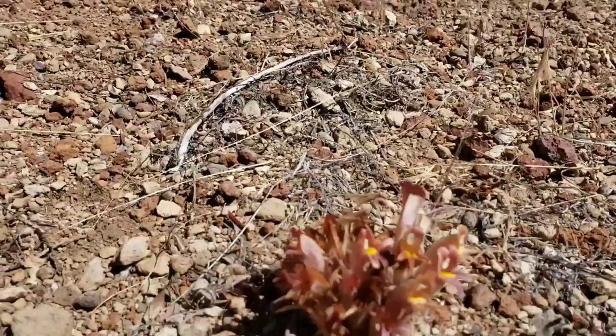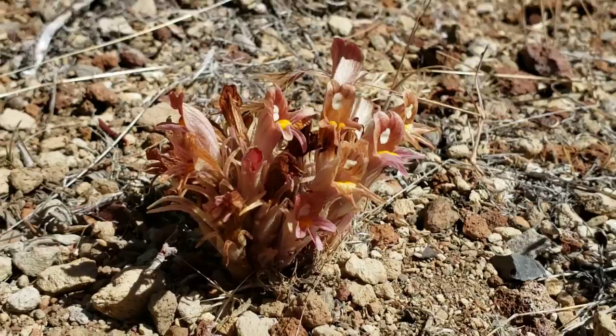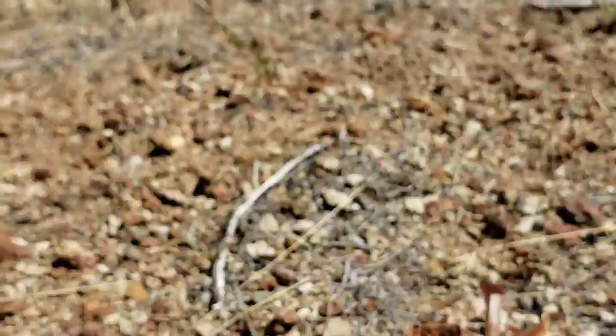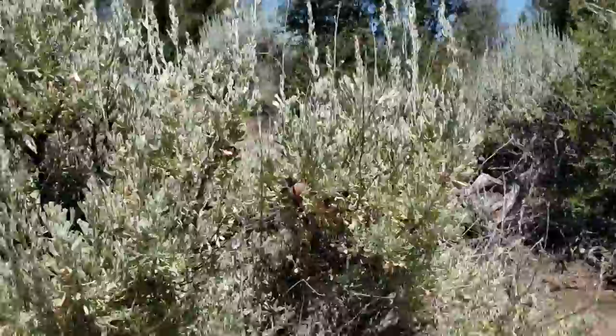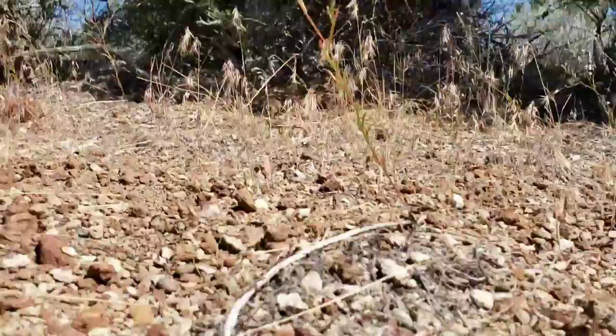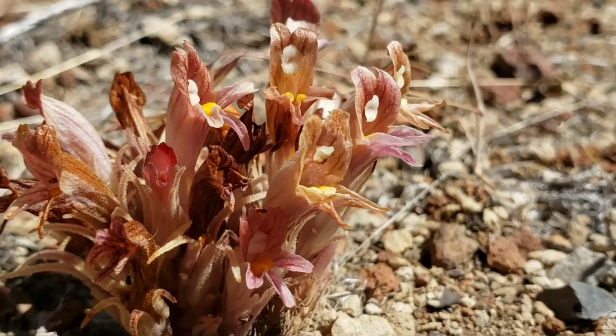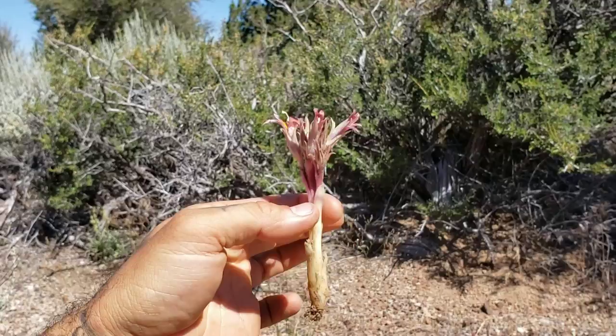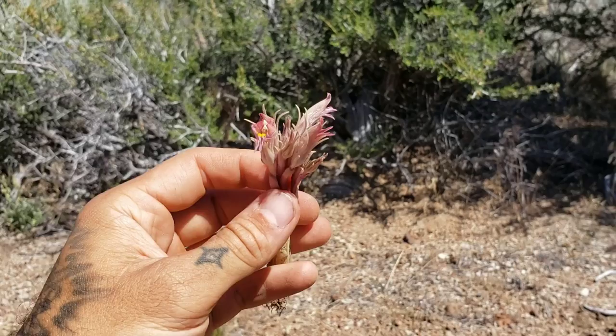This bastard's always a pleasure to see, and he comes in so many different variations and colors. Here's the Aphyllon fasciculatum — the parasite in the Orobanchaceae, artists formerly known as the Orobanche. Very weird flower structure on these guys too. He's probably parasitizing the Purshia or this Artemisia. I think most of the species are pretty host-specific about what host plant they're gonna rob. I just ripped one of these juicy bastards up, which I don't recommend. But this is a common species and there's a lot here, so it's fine — I was gonna take a herbarium voucher.